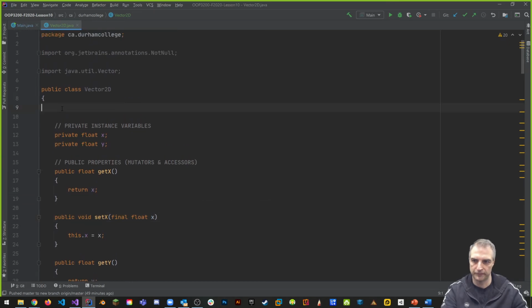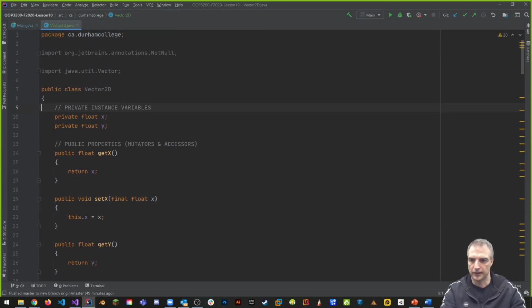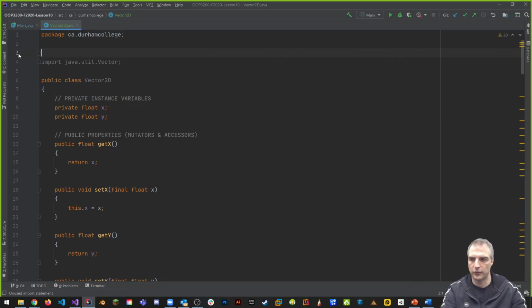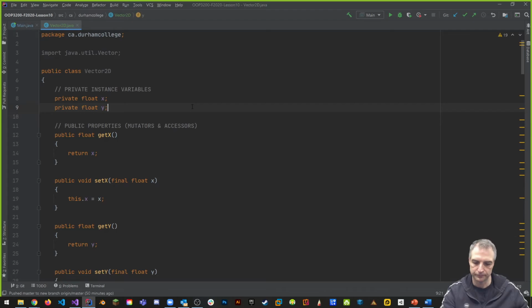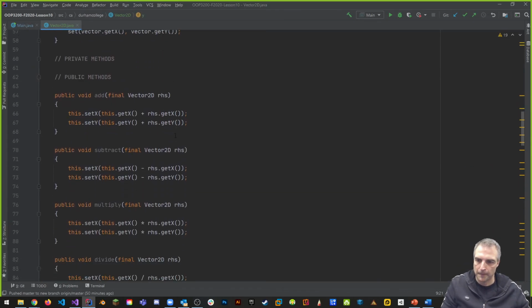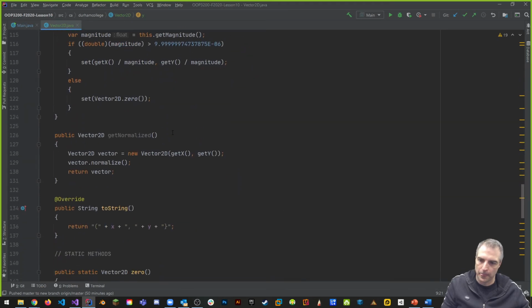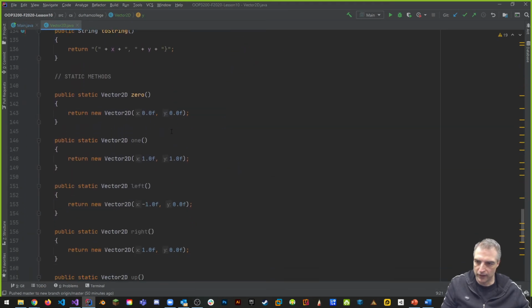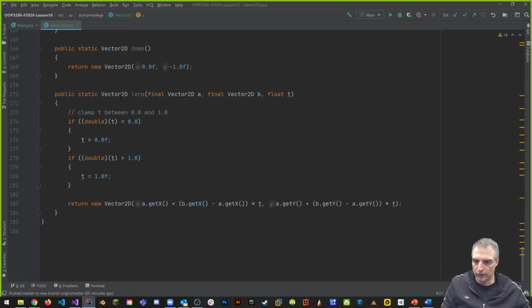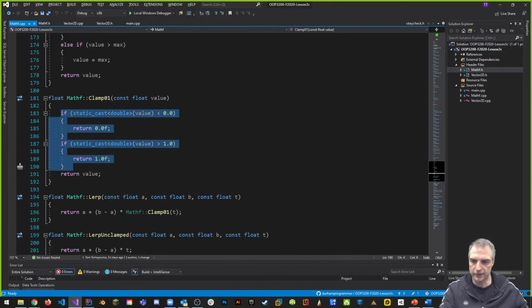Woohoo, right? Lots and lots of stuff that we've done here. Not null, we don't need anymore. We don't have to import that anymore. Go down, since we've gone through it. Okay, so all those kind of things. We've got lerps and everything else. Let's do the last ones, which I'm going to go back to vector.h.